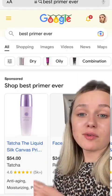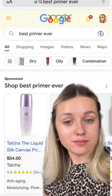Honestly, for the first time in my life, Google is right. Do your makeup, but you have to ask Google which product is best for each step. If you don't have that product, then use the product from that brand. Let's do it. I'm just gonna Google what best products are, and then whichever one pops up first, that's the one we're gonna use. Apparently for primer, we're starting out with the bougie one.